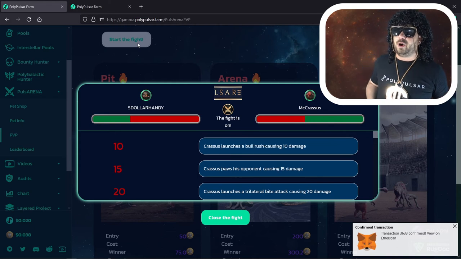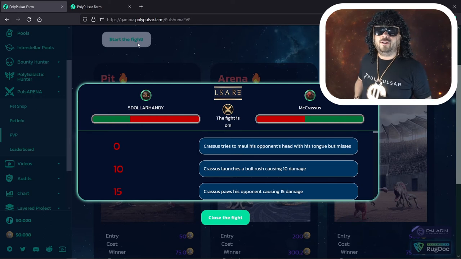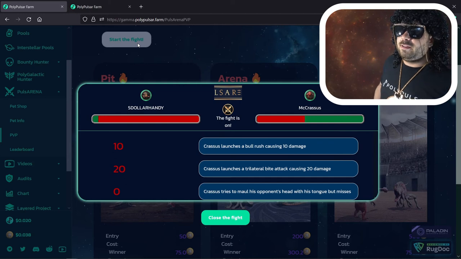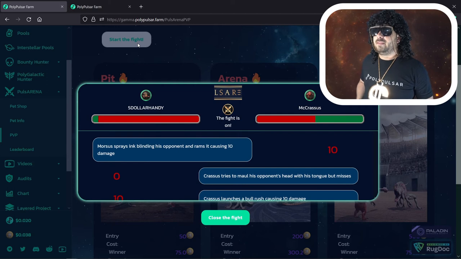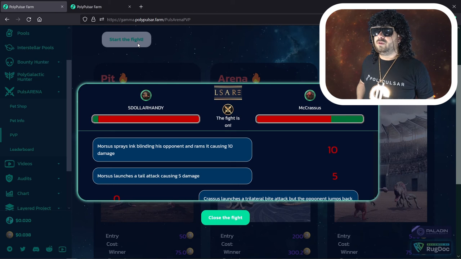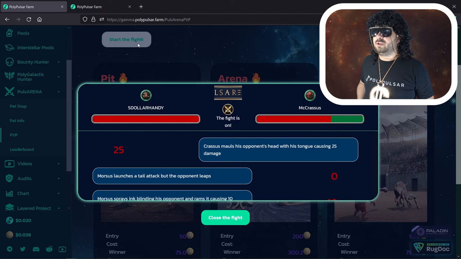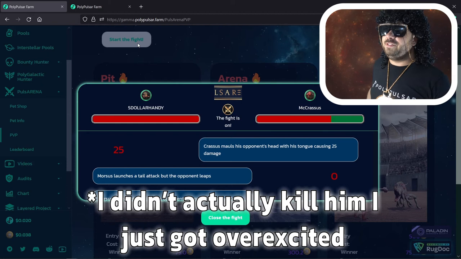Oh, actually I'm getting the upper hand now. I like that. This is looking good. Looking good for Macrassus right now. $5 Handy. Doesn't sound very appetizing right about now. He's getting destroyed. There's a 10 on his side. That's good for him. Ooh, 25, and that's it. He's dead. Never stood a chance. See you next time, $5 Handy.